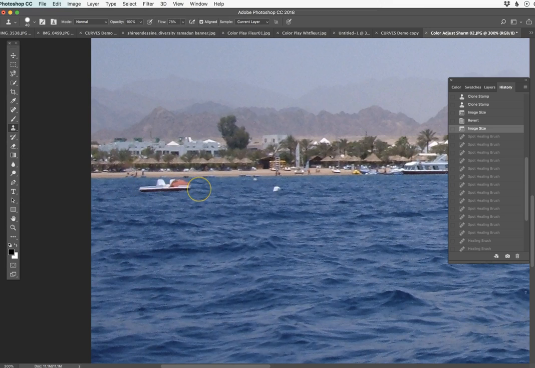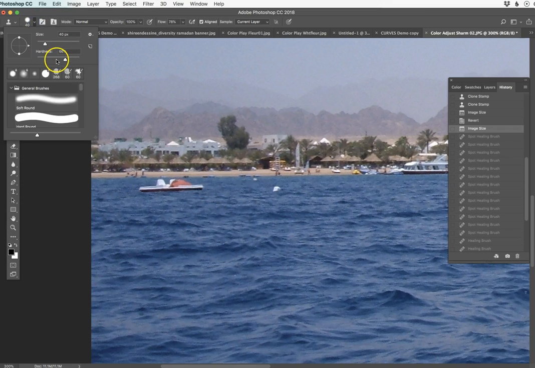So one of the major things to consider when we're using the clone stamp is that we're working with a brush. So you'd want to make sure for clone stamp, I usually use 50% hardness or less. Sometimes I use 0% hardness if I really want the softest possible brush to do an edit. But for here, I think 40, something in this range. It doesn't need to be super soft and airy. And the size, I just need it to be big enough to cover that little boat. So I think we're good.